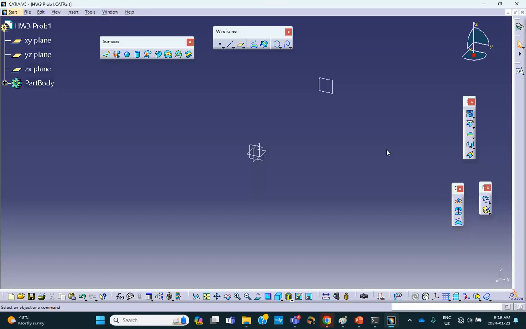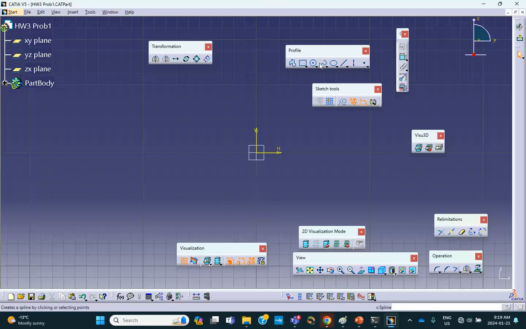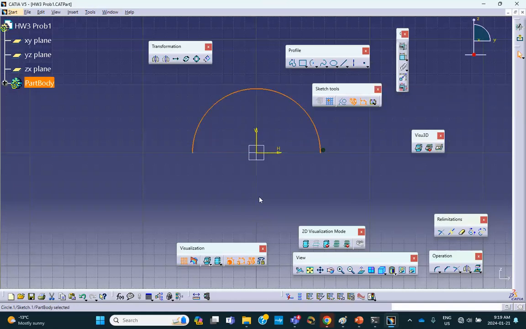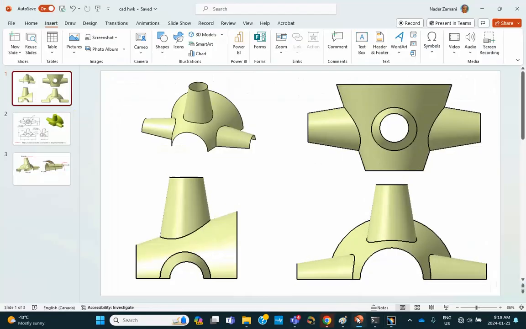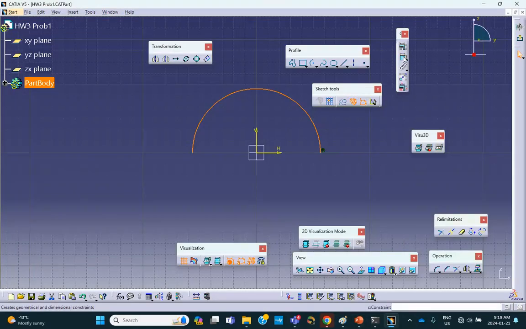Okay, so on this plane, I will sketch a semicircle, which is radius, according to the drawing, 100. The drawing shows that this surface says radius 100 millimeter right there, and the smaller one is radius 50. So I dimension this: 100 millimeters.